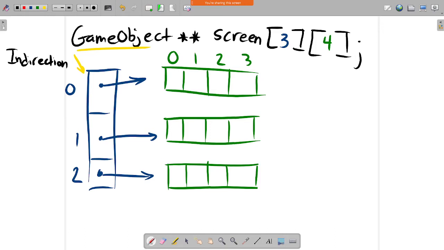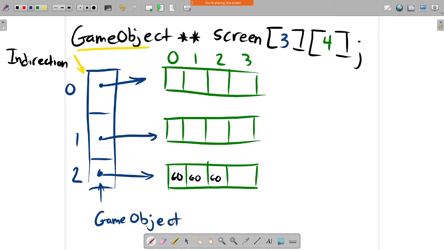And you can imagine, like, every time we have a pointer, it's going to point to another thing. So if these things are all game objects that are stored in this array, so this is a game object, that's a game object, that's a game object, this then is a pointer to a game object because it points to the array that it's in.